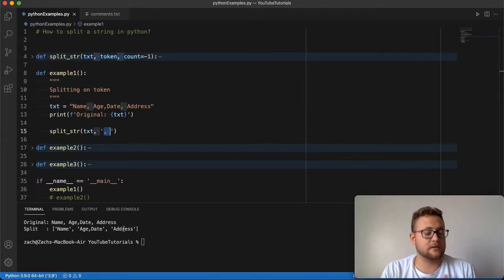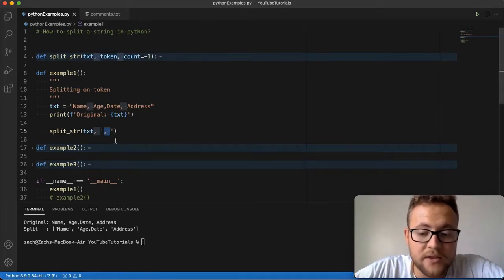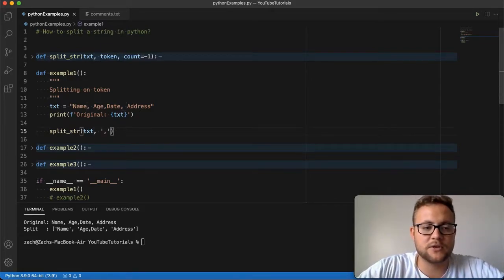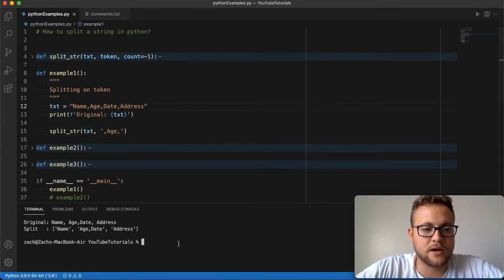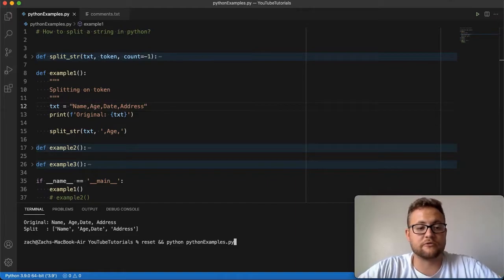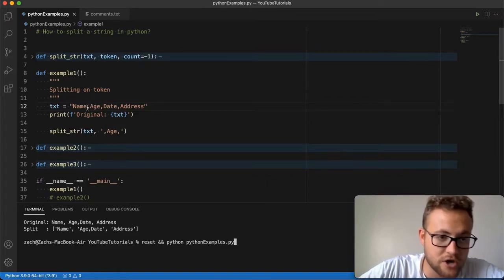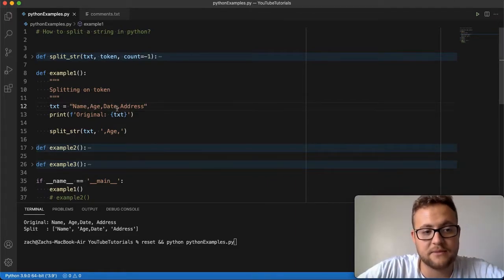So that's one key important thing to realize: when you do a split on something, it's going to take out that delimiter and give you the rest of whatever it finds in this format. Another part of this I want to touch on is you can do it by phrase. As you can see here, I'm just adding to a string. If I wanted to do something like age, comma, this will be our string. What you can do is split on this little phrase here, and it should return just name, date, and then add name and date and address.